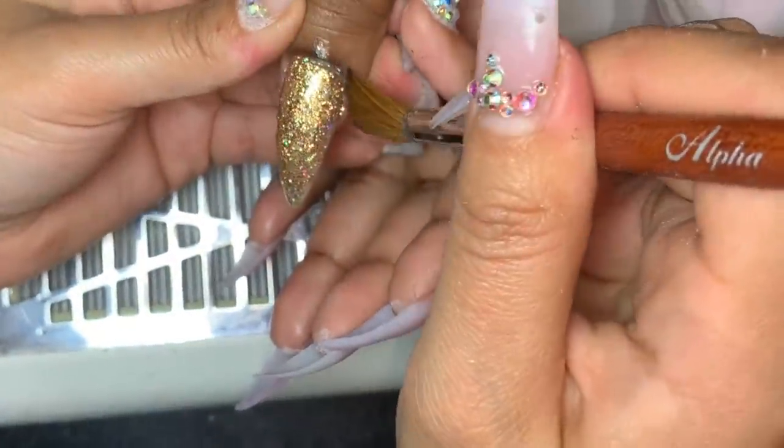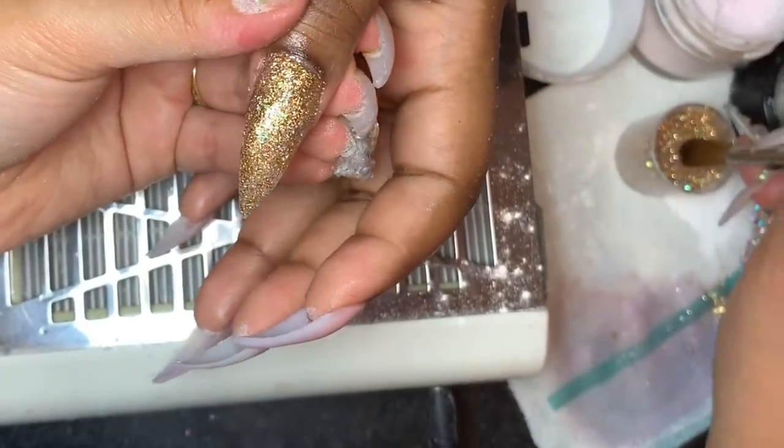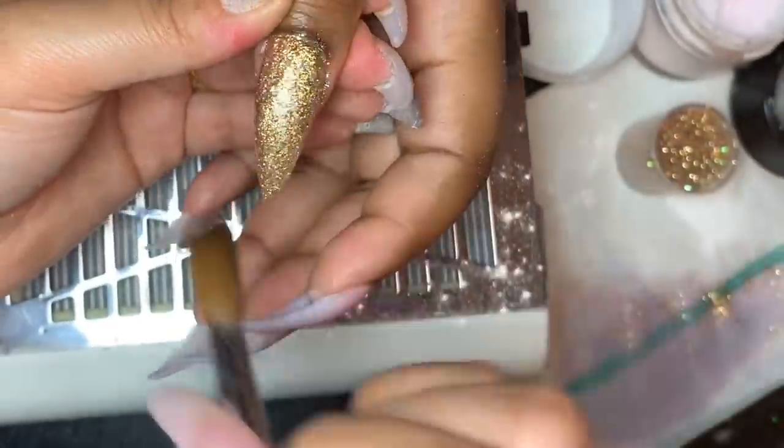And remember, whenever you're encapsulating things like glitter, you want to make sure that you do the acrylic thick enough, because if not, you will file some of that glitter off whenever you come back to file.